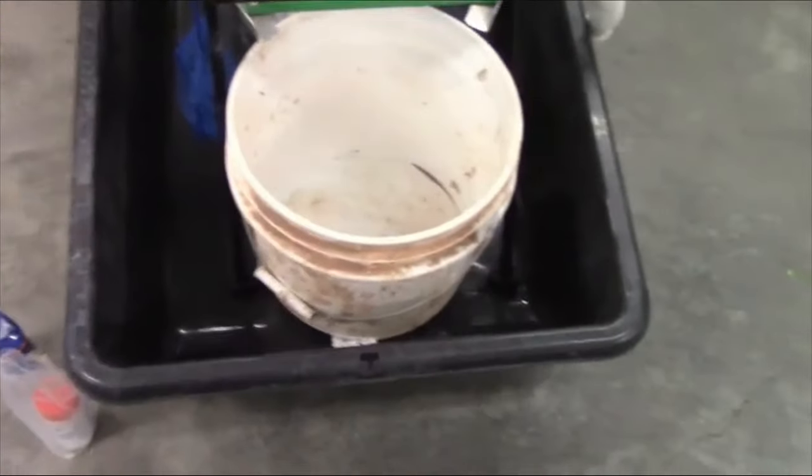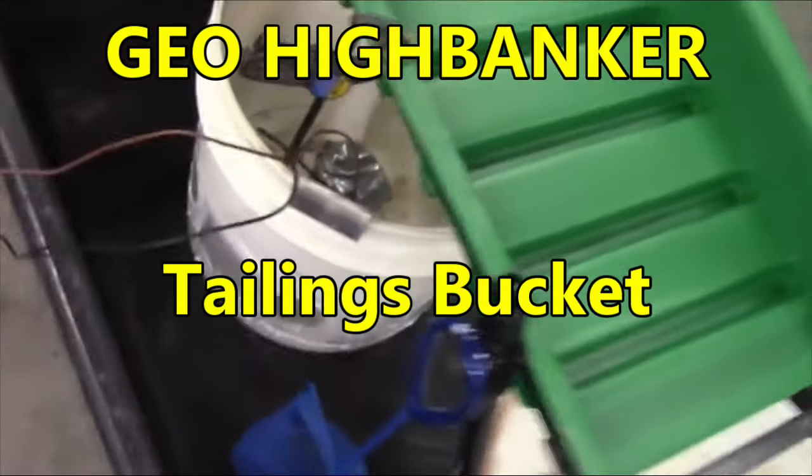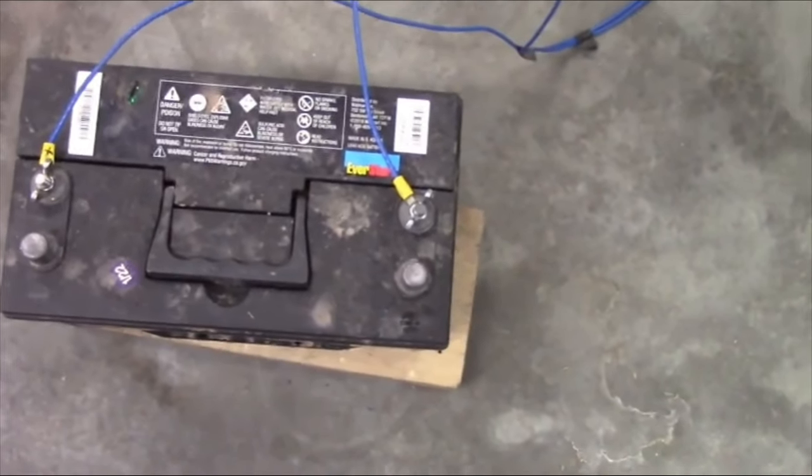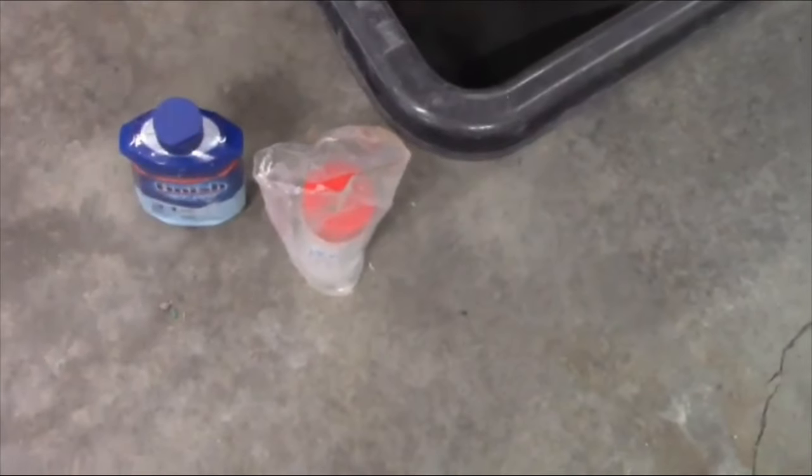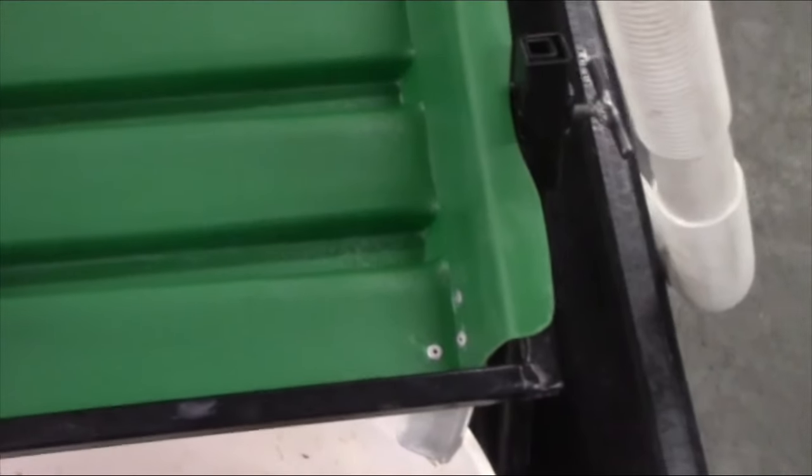We got the pump under there. We don't have water in here yet. We got our handy dandy fish screen, we got the switch in line here. And it goes from the pump over here to the Group 27 battery that I have sitting on wood. That helps keep the charge in the battery if it isn't on the concrete. I got the jet dry and the flocculant right there. So I think we got our bucket here that's kind of a stand for our material and all I need is water. And I'd like to hire somebody to go out and get water and bring it in but I guess that isn't going to happen. I'll be back.